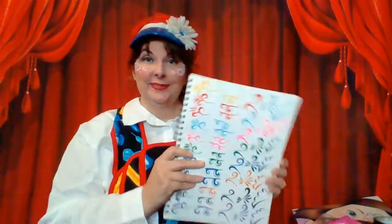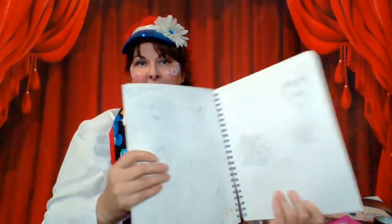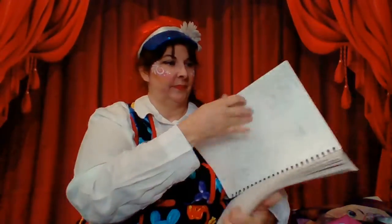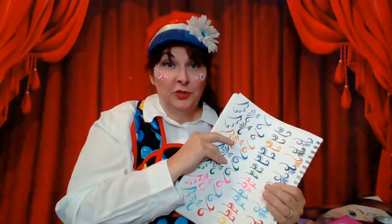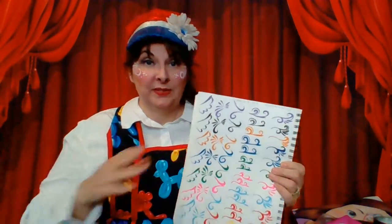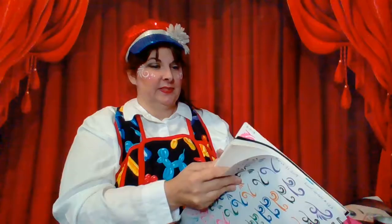Here's one of my early notebooks. This book I used to design ideas for face paint designs. Some of these are lessons. Sometimes it's hard to decide what to show you. Here's another lesson I took. Of course, the pictures you draw in your book are not going to be as pretty as the ones you do on your practice boards, but the paper copy is something to keep, such as these here. This is the last thing I want to show you in my books.